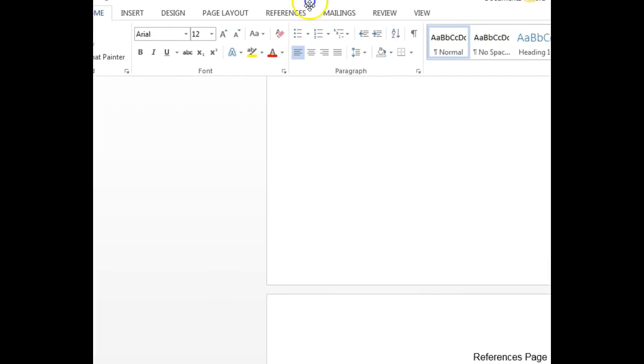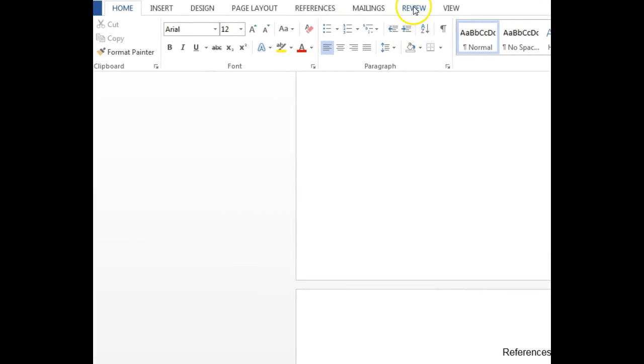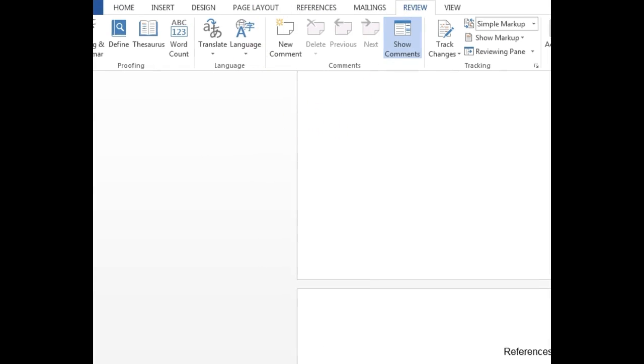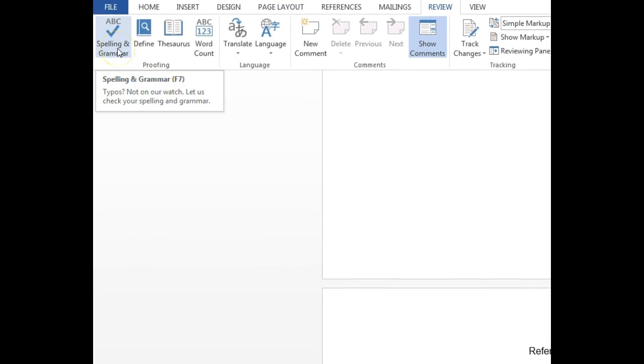Now, one last helpful hint. If you click up here in the ribbon on Review, all the way on the left you have a spelling and grammar check. If you click on that, it will highlight any errors that you have in your paper, spelling or grammar. Or if you want to change a word, just highlight the word, hit the thesaurus right here, and it will give you a list. I'm going to hit one right here.